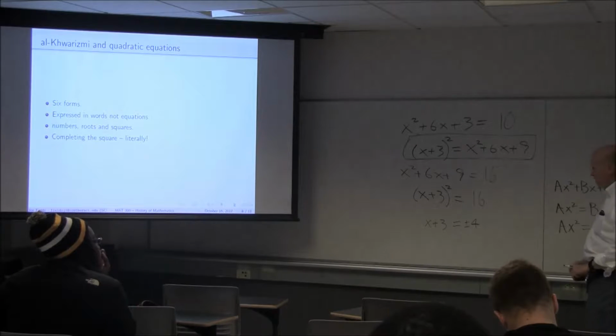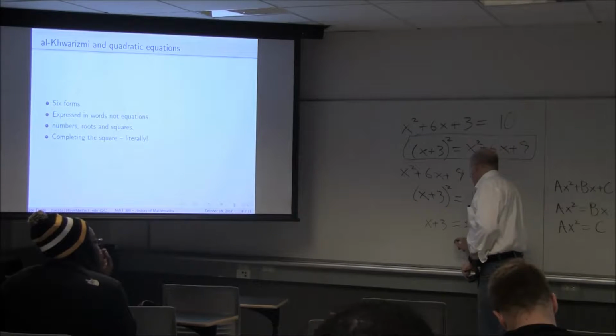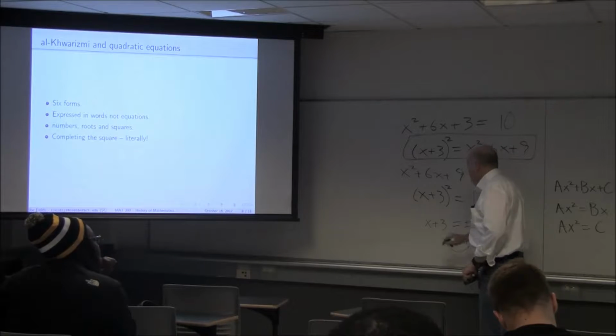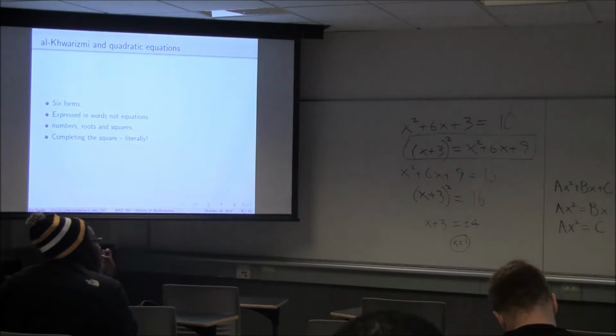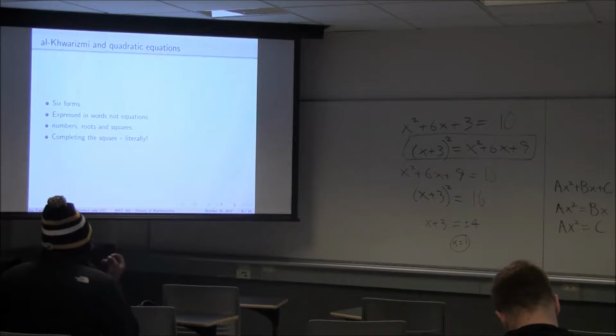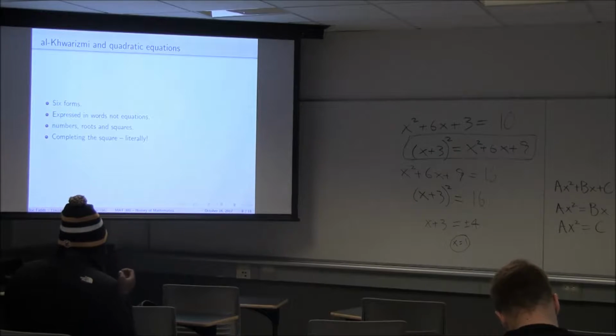But x is 1 sort of makes sense. So that's the process we know as completing the square today. They did not, algorithmic did not mean this. First of all, he didn't have formulas, right? He didn't have x. He literally meant make a square, a thing that's almost a square, and figure out what you need to add in to make it a complete square.